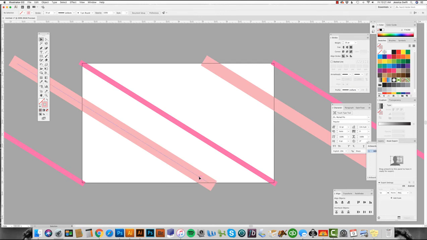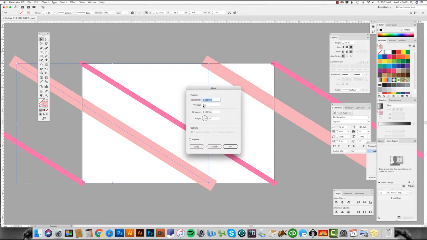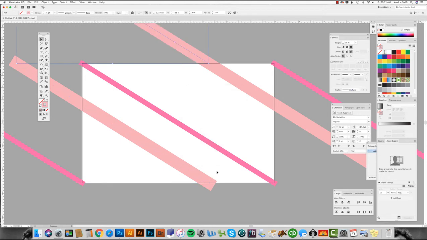So to fix that, I would copy, Command C, paste in front, Command F, and then double click your black arrow tool. And so we're going to move vertically up this time. So horizontal is going to be 0. Vertical, if you want to move something up, it's a negative number, a little bit confusing. So the height of our rectangle is 5. We're not working with 8 anymore since we squished it down to a rectangle. So -5. And you can see that that just completed that line.